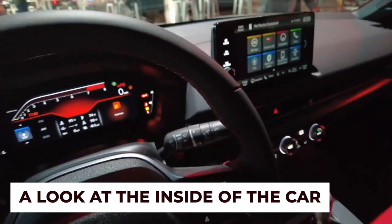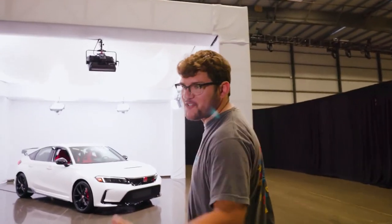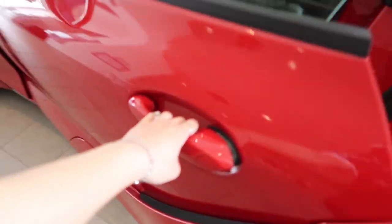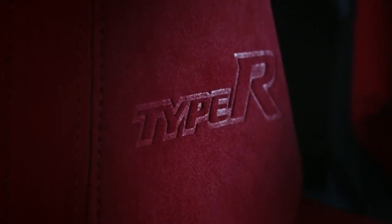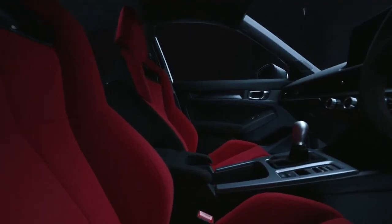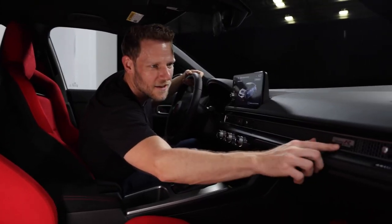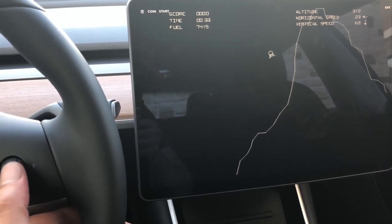Let's take a look at the inside of the car. When a normal person goes about purchasing cars, there are two factors that most non-car enthusiasts tend to look at: how it looks both inside and out. Mostly fixated on what's inside instead of what's under the hood, a lot of people who would consider purchasing the Type R would want to know what gadgets are inside. From the teaser of the inside released by Honda, we could see the steering wheel along with the seats are wrapped in a nice shade of red suede. There are many gadgets to mess with in the car. On the dash is a nice floating touchscreen system, something similar to that found in a Tesla.